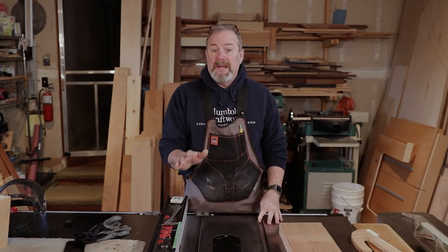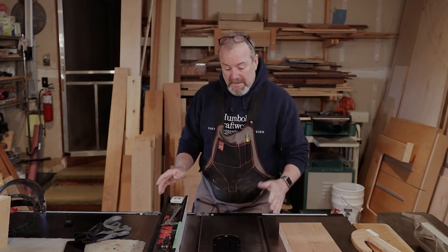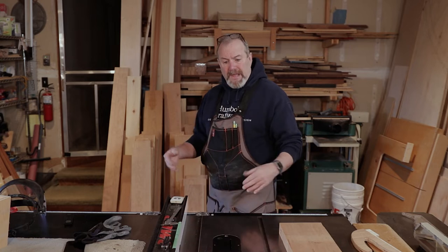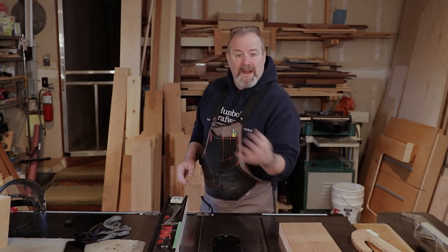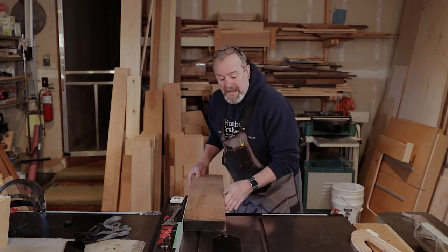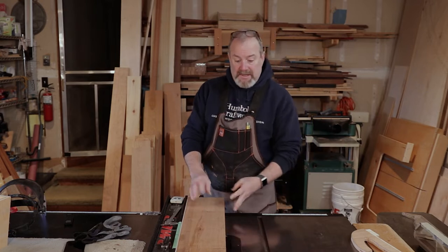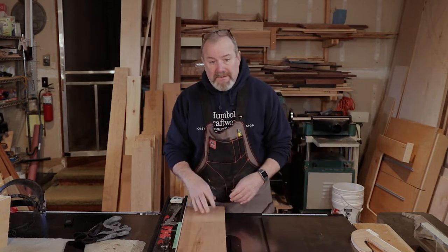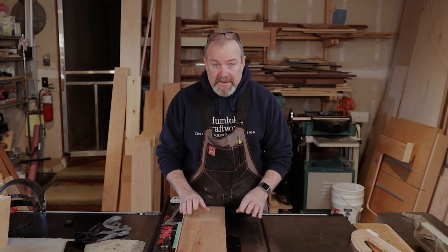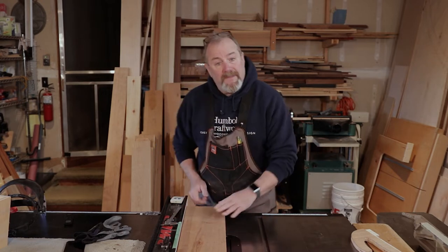The other thing, before you even start the saw: if you're afraid of doing something, like I've got to run a piece of plywood through, and the last time I did, it kicked back at me or flung off the saw. Or you've got to cut a piece of 8/4 and the last time you did it, something came off the saw and hit you, or it flew out of your hands, or you lost control of it and it went crazy. Whatever that is, if you're afraid of your table saw, don't use the table saw. Put the blade down, turn the power off, and practice.